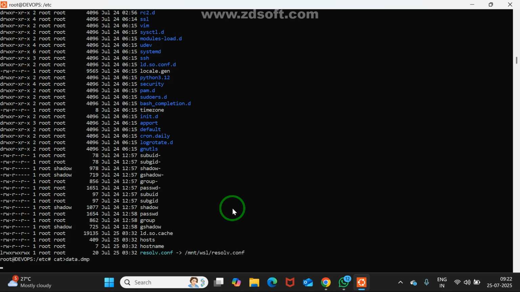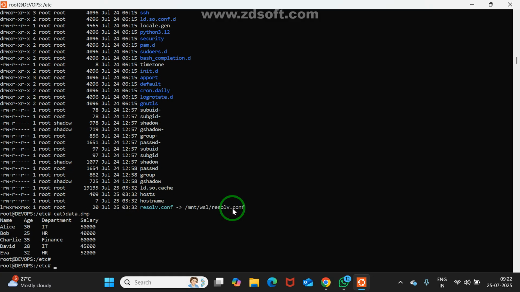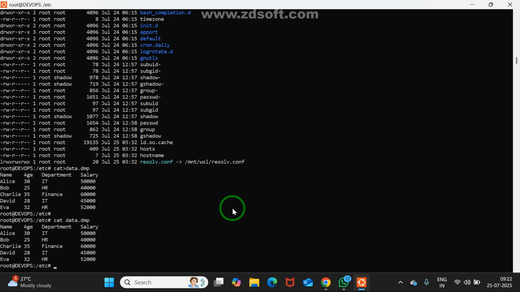Please remember, in the Linux environment, extension is not mandatory. If you want it, you can give it. See, I provided dmp, no problem. There I pasted. There Ctrl+D. Good. Now cat of data.dmp. Am I getting it as it is, right? As it is. Now I want to work on this.